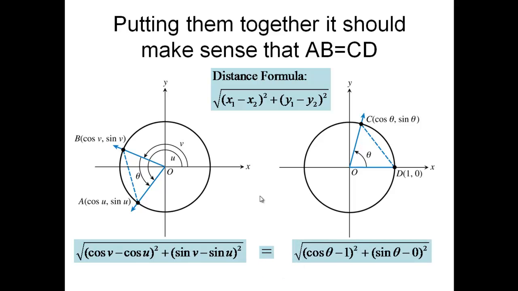So there's the start. We've basically taken our distance formula, something we're familiar with, and looked at one in standard position and one out of standard position. So let's do some algebra. Again, you don't have to do this, just follow along and see if it makes sense. Pause it if you need to stop and take a closer look at it. But here's the statement I just had before. The two distances have to be equal.